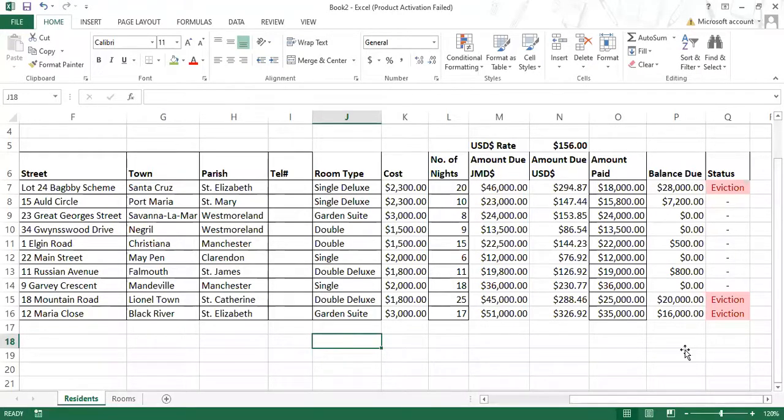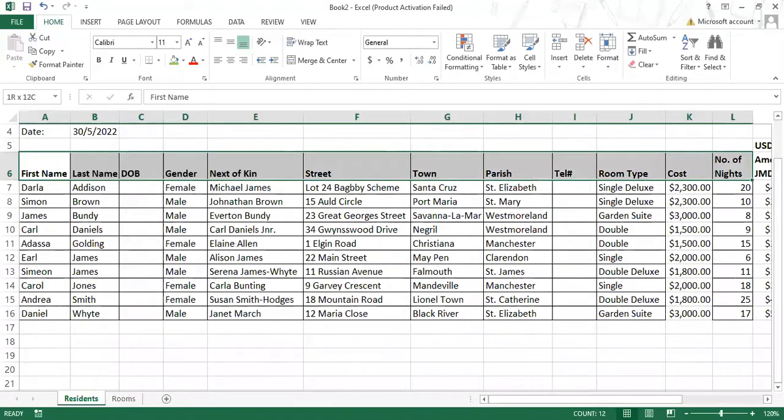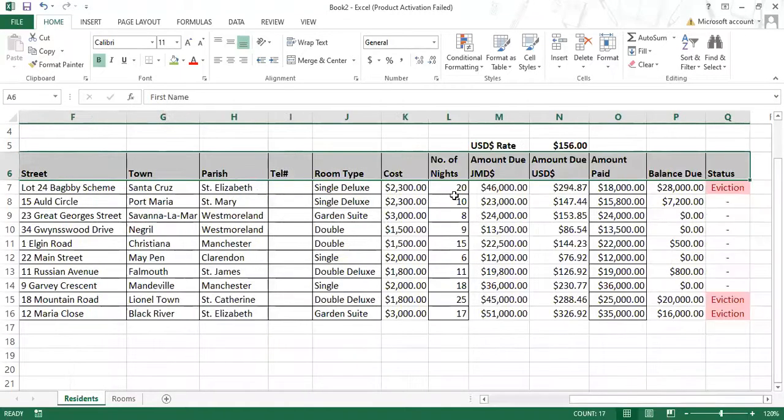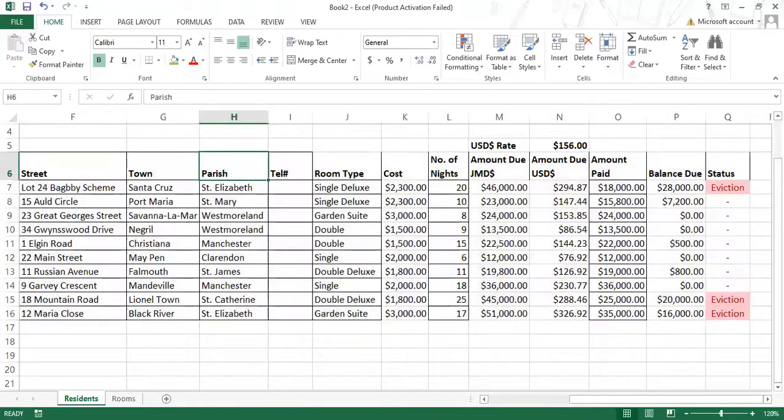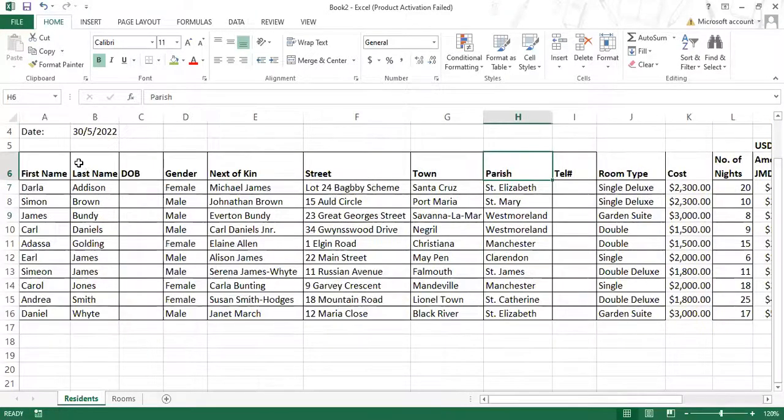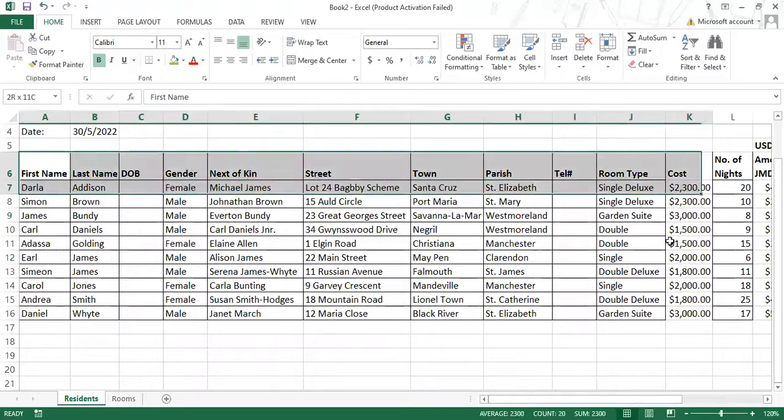The first step in the filter is to highlight the headings of your table, and you're going to copy those headings. Let me format my sheet first, my data first. I'm going to put in some borders. So I'm going to highlight everything. A while ago, I used the arrow key. You would normally just click, hold down, and drag across, and then down to highlight.